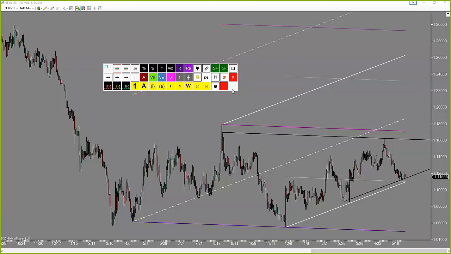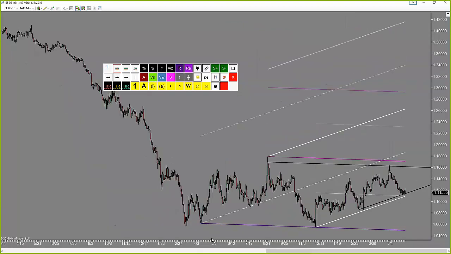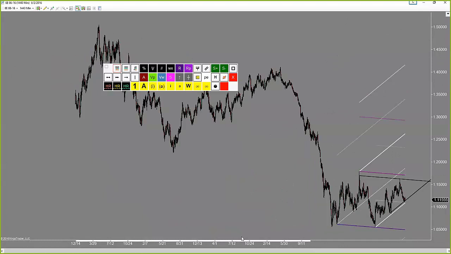So what we've had in the 6E here, the euro, I think is potentially the C wave of a triangle. And I think this first wave down, which is a very clear 5 down, I'm talking about right here, I don't believe it's a 1. I think it's more like an A. I believe that is going to be the beginning, the first leg of the D wave.